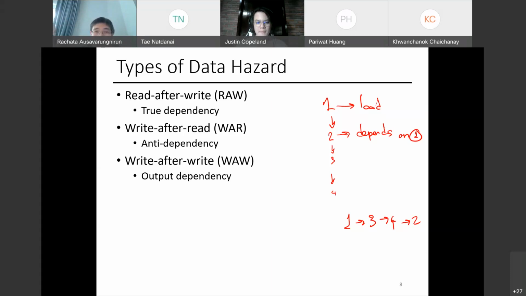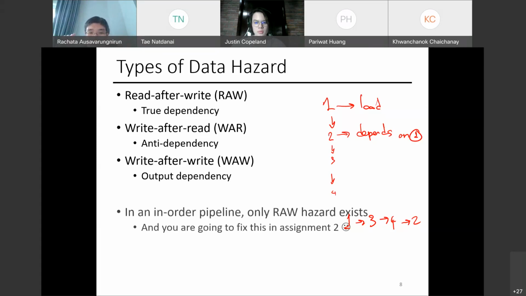We are not going to go into details on how the hardware keeps track of how we can maintain this ordering and how we can maintain the correct output. This is for the next course, not next class, next course. So if we have enough interest in the special topic computer architecture, I'm going to talk about how we can design that. But modern day computer would run into write after read and write after write because of out of order execution. In the pipeline design that you've seen, you are going to run into just read after write.